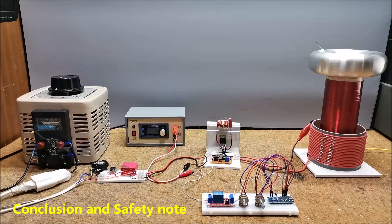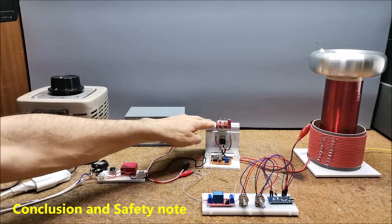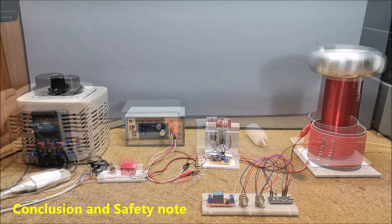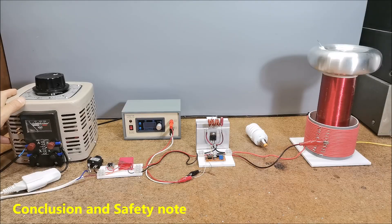Now I can also increase the voltage of the MOSFET and the sparks are significantly larger. In this mode of operation the MOSFET is almost cold, and I guess if I used IRFP460 the results would be much better. And finally a short conclusion: this Tesla coil, although apparently simple to make, actually requires a lot of knowledge, passion and tools to set it up ideally. However, even with less experience it can be tuned quite well with the trial and error method. In fact, a large part of the pleasure in making this type of device is due to the long-lasting — and unfortunately often expensive — way of setting it up. Therefore in the end the visual effect is really amazing.